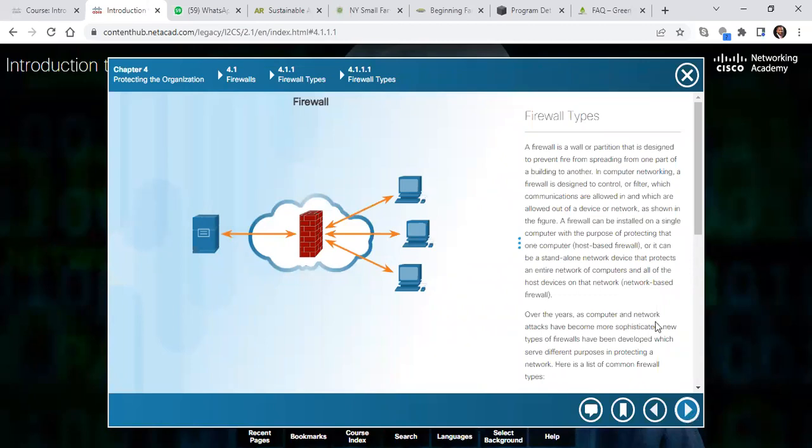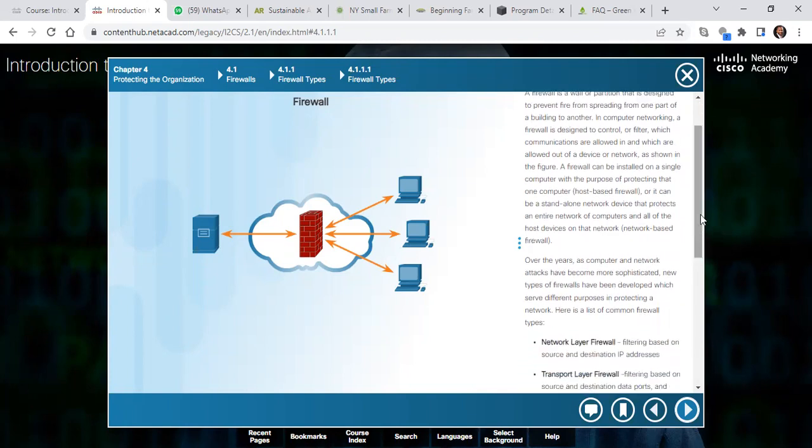Now, a firewall is a wall or partition that is designed to prevent fire from spreading from one part of the building to another. That's the normal term of a firewall. But in computer networking, a firewall is designed to control or filter which communications are allowed in and which are allowed out of a device or network shown in the figure.